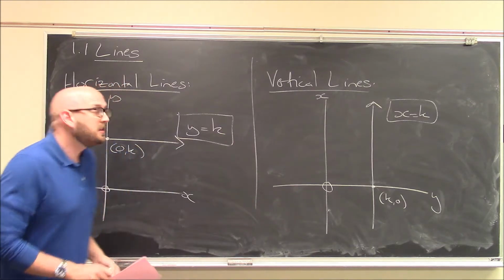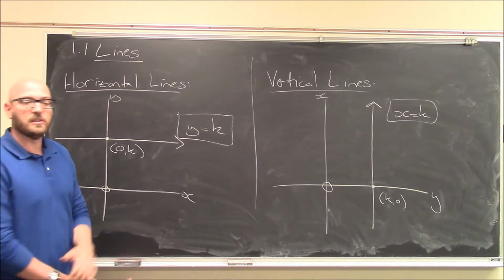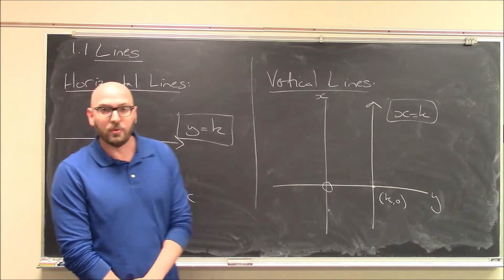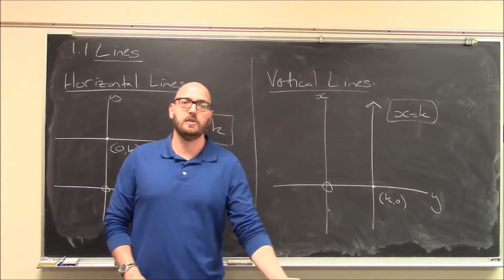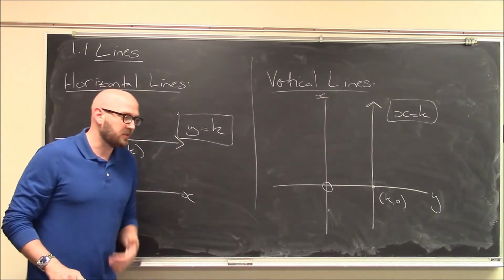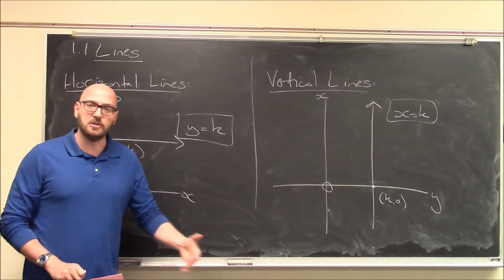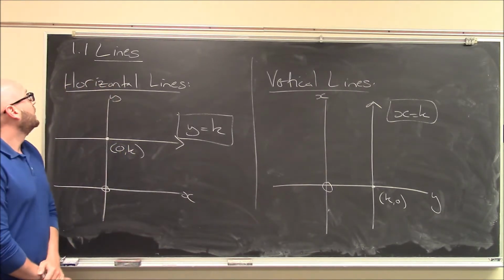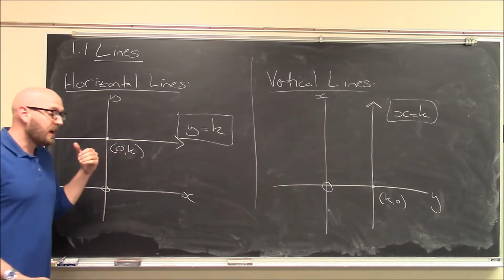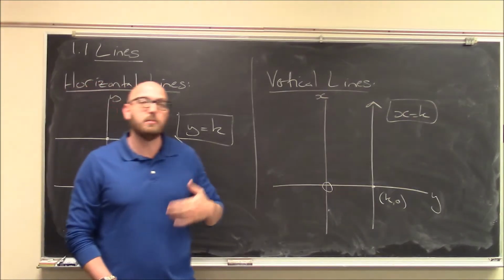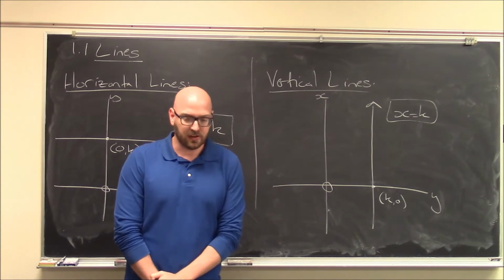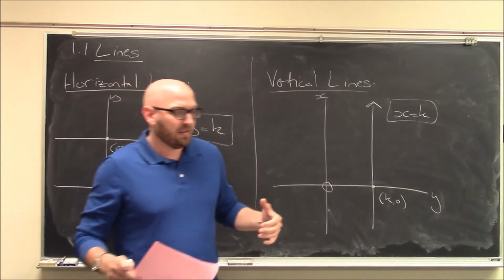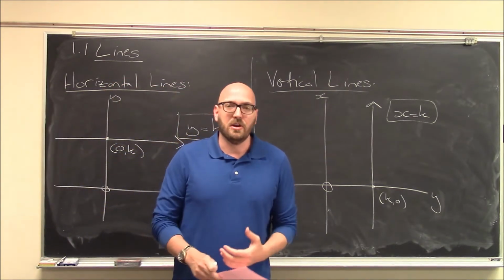Hello again. Today we're covering 1.1, which is lines. That means we've officially finished chapter R, the review section, but we are still reviewing. We're still just doing some algebra stuff that you should know coming into a calculus course. So 1.1, which is lines. Lines are, as you'll see, incredibly important in calculus. They sort of underlie everything that's going on.